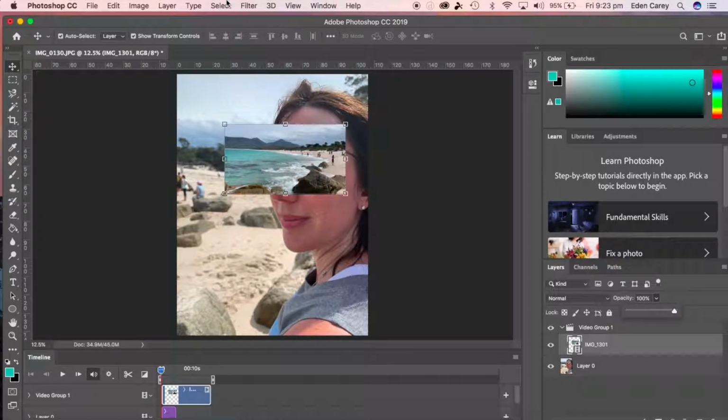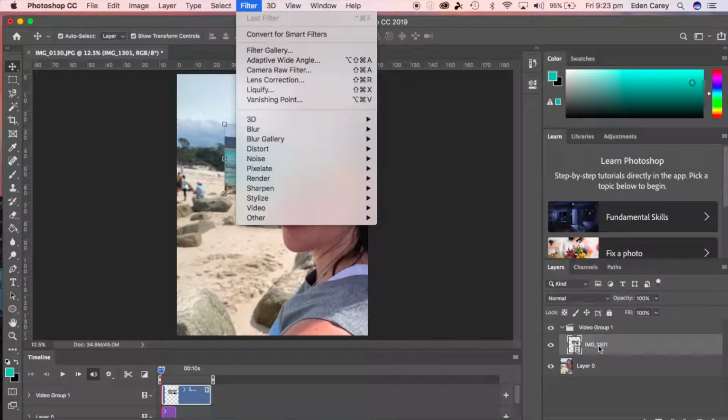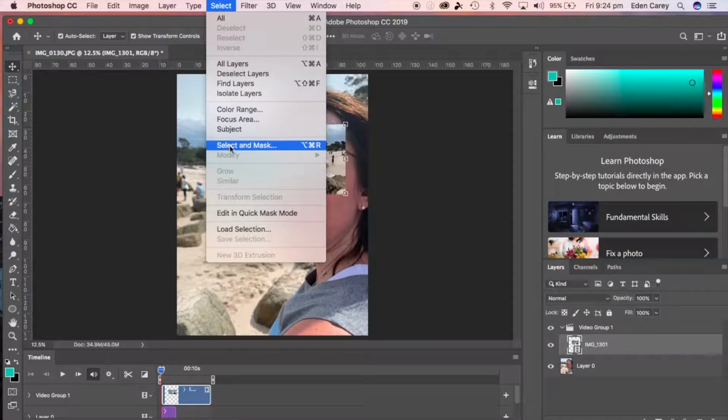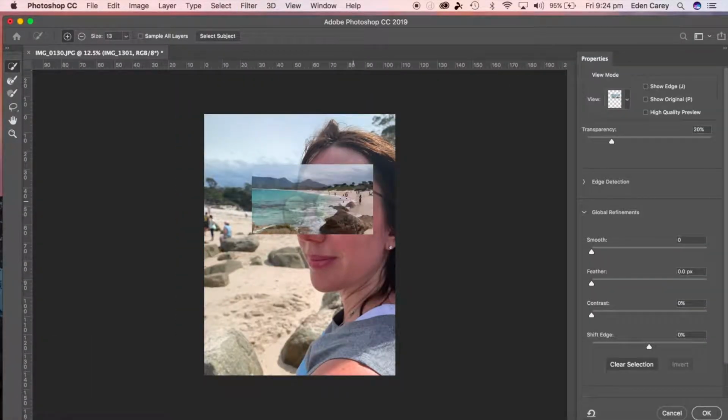Then what I'm going to do, over at the top, we go to Select. So again, making sure that the video is selected. Go to Select and select Mask. Okay, so now you'll be able to see we're in a completely different window. So you can always cancel that if you want to go back to the beginning, and we're going to go OK once we're happy with everything. You've got the tools on the left-hand side here, and there's different tools, personal preference, and also what kind of mouse and trackpad that you're using.